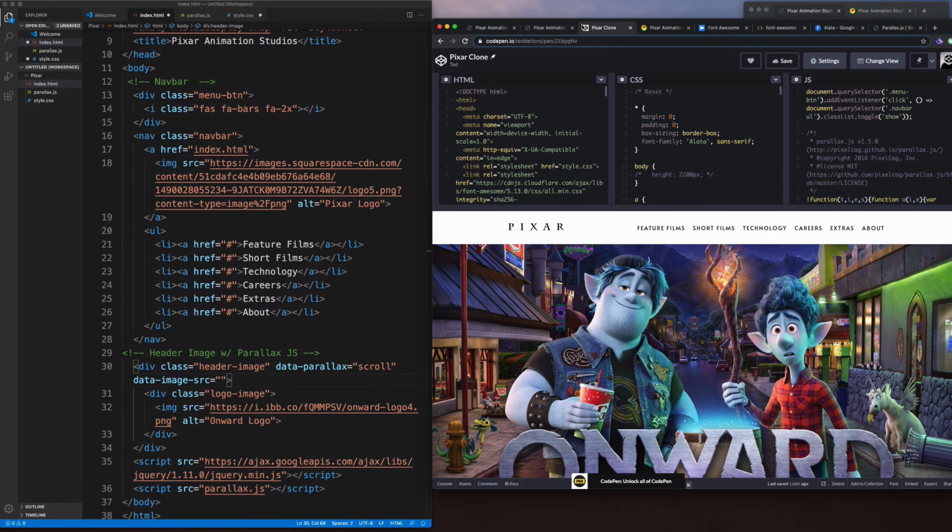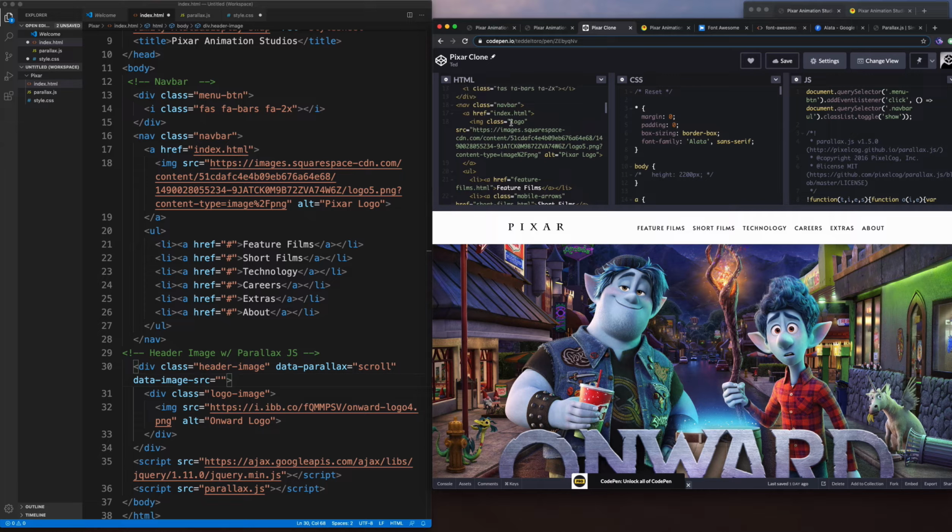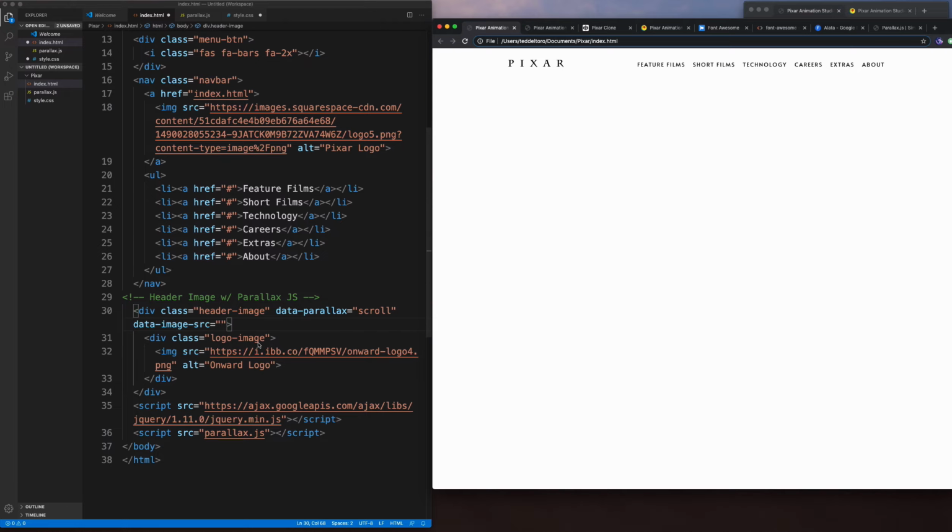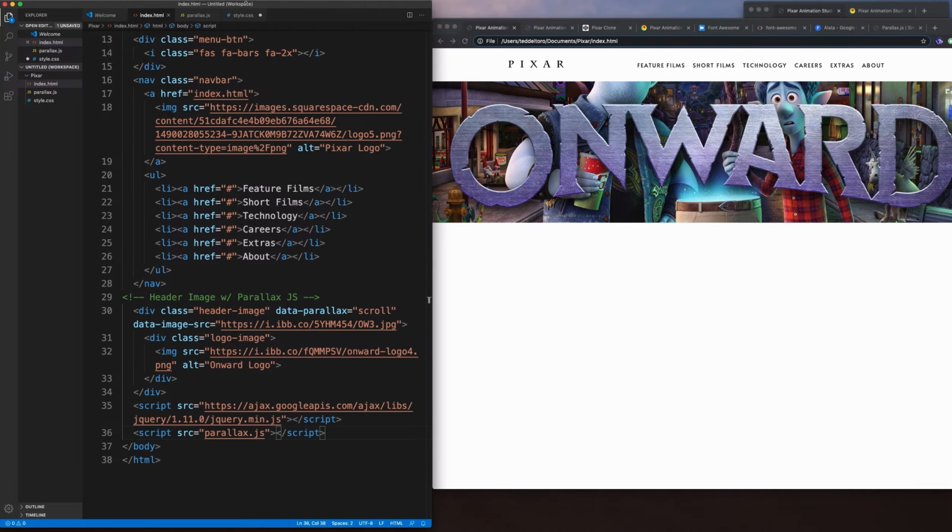But to grab that, I need to go into our CodePen here, and let me find that really quickly right here. Copy that. Let's go back and paste that right in, and let's save that. Let's see our changes. Great.